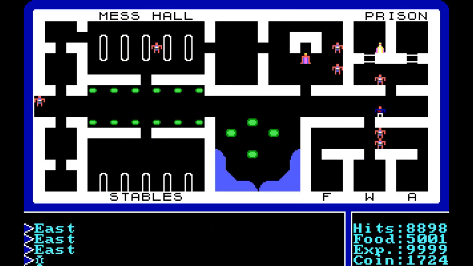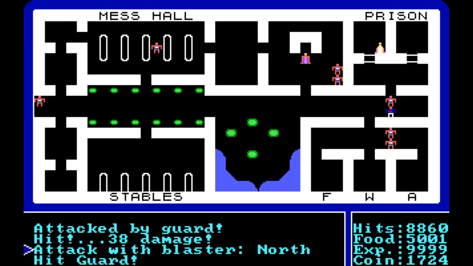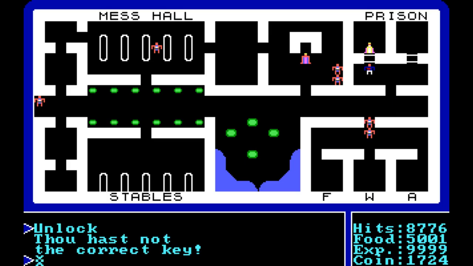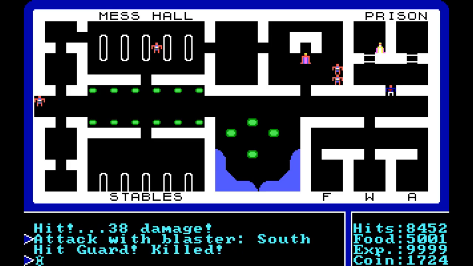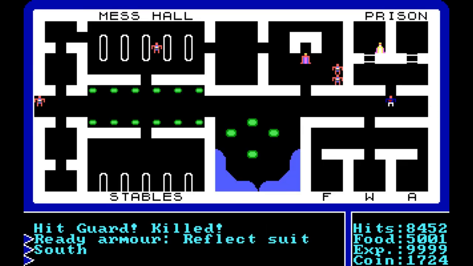Alright, we found a key. Let's do this again. Come on, guard, die. Alright, this better be the right key. Oh, you are... And now these guys are all piled up on us. Come on. We are going to spend an insane amount of hit points apparently fighting these guards. Oh, maybe if we had our better armor on, we might be doing better.